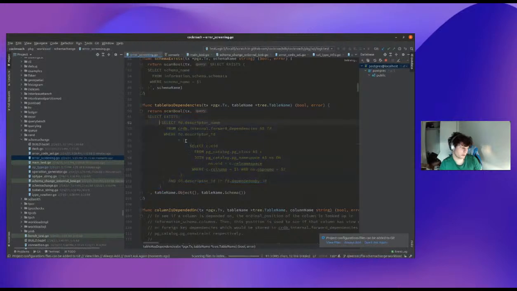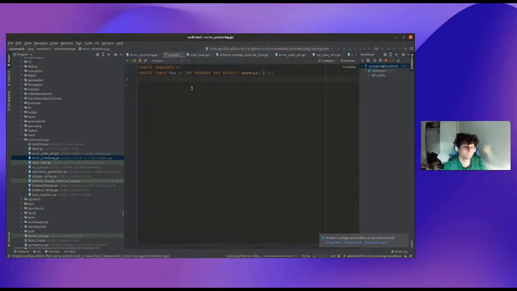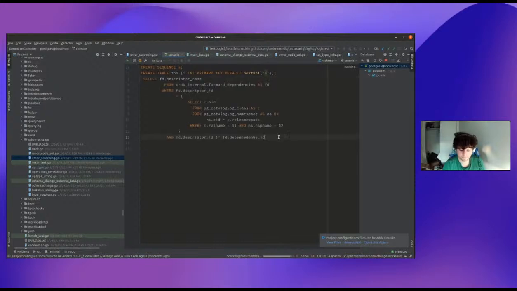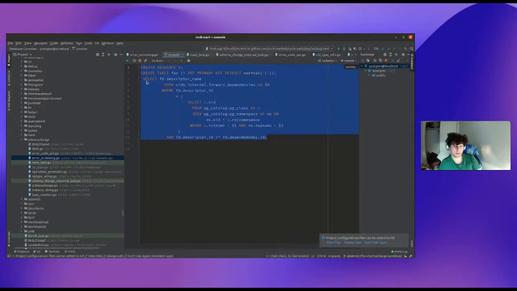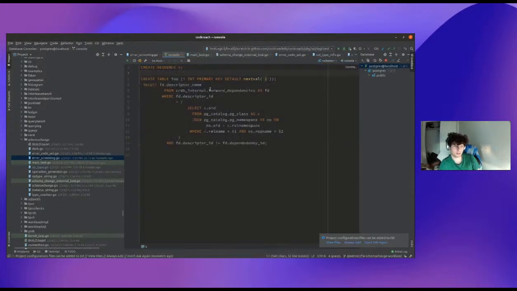Cool, I just want the inner query here. Hopefully it asks me for 1 and 2. And then I should just be able to do like this. Shift enter, control enter. I guess I just want all of them.